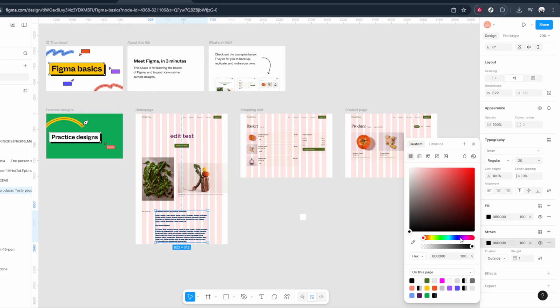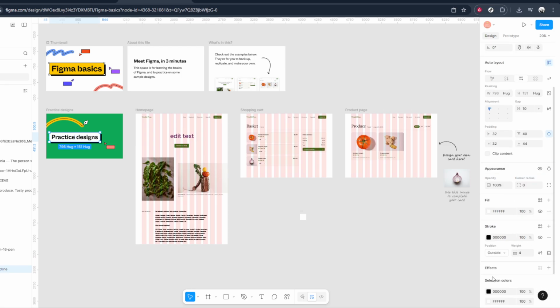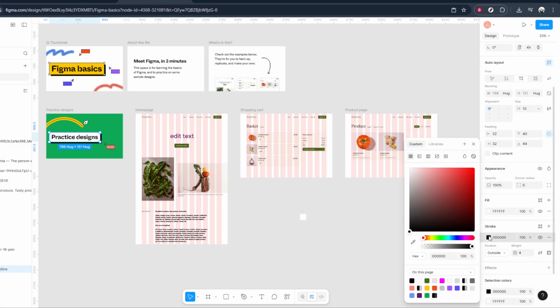Clicking on Stroke lets you control the color and thickness of the outline that can appear around your text. While many people focus only on fill color, Stroke can be a powerful way to make text stand out, especially on busy backgrounds. Here you can adjust the color swatch to choose a new color, and you can tweak the stroke width to make the outline thinner or thicker.